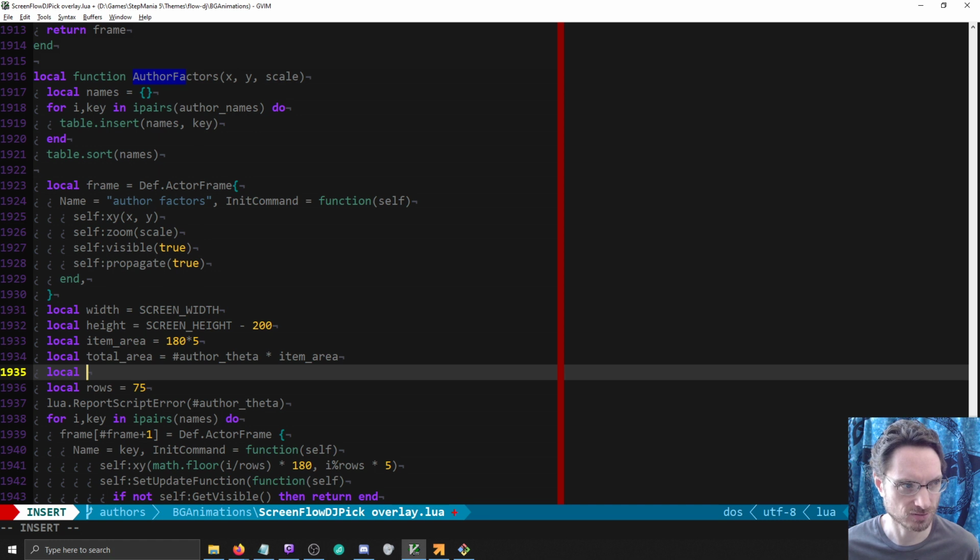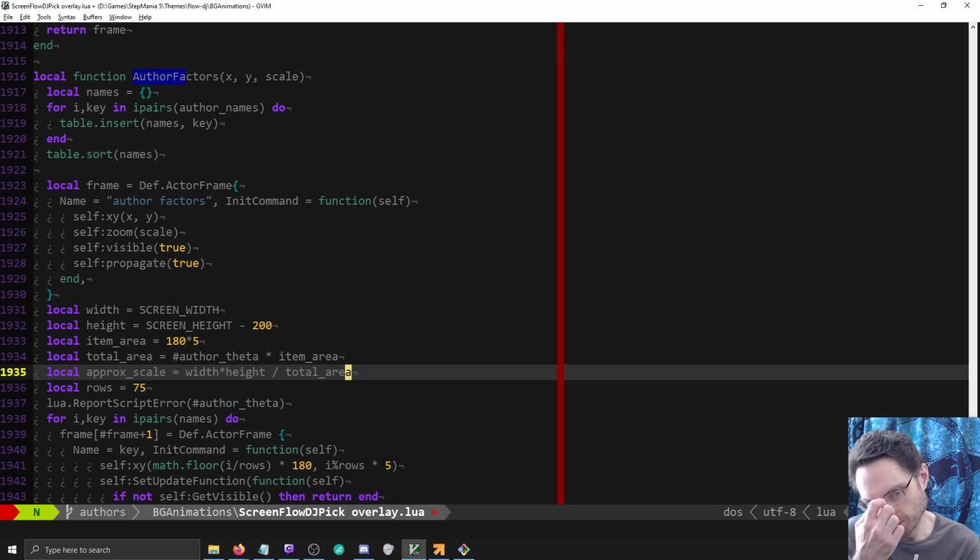So the approximate, I guess it would be like approximate scale. Yeah, because that's the total area taken up by the number of items we have. Does that get me back to rows and columns? It's like if we're super zoomed in, you just get one big column. As you zoom out, not only is it getting smaller, but you can start doing multiple columns of stuff.